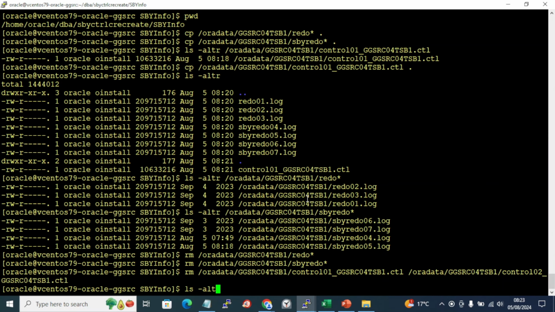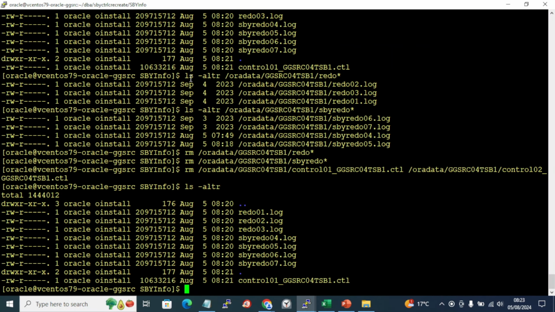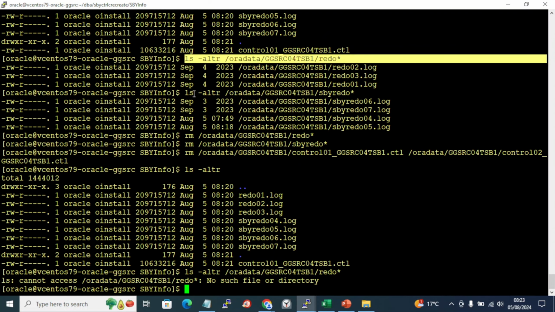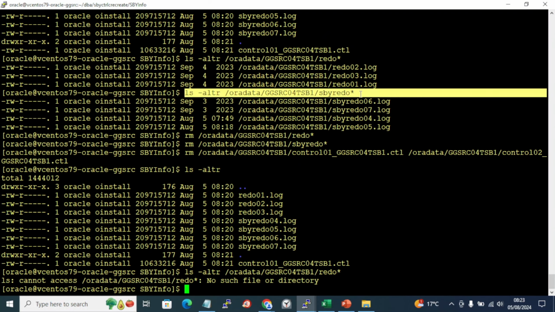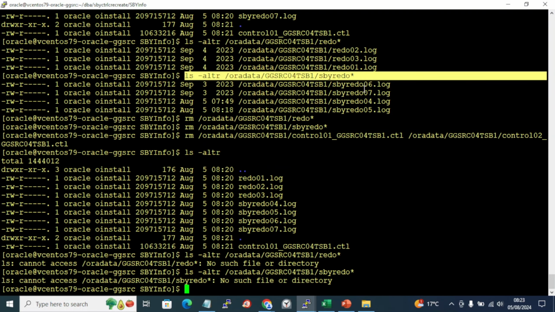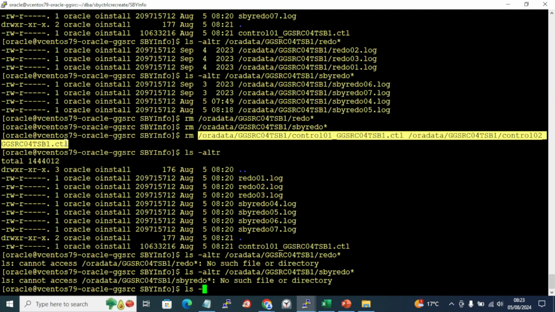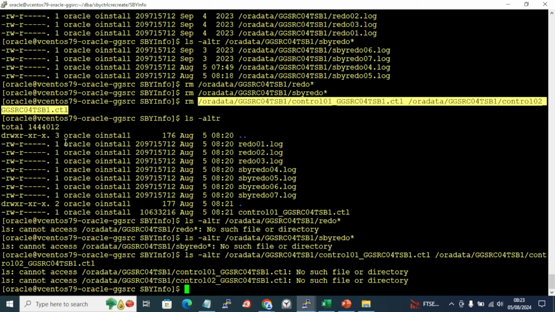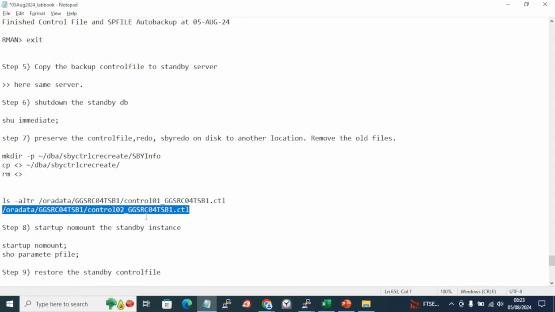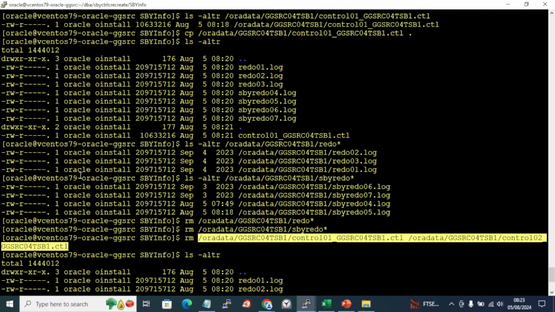Fine, we removed everything. Now if you rerun the same commands as before, you don't find anything here, and you should not find the control files also. They are not found. So I'll just make a note.